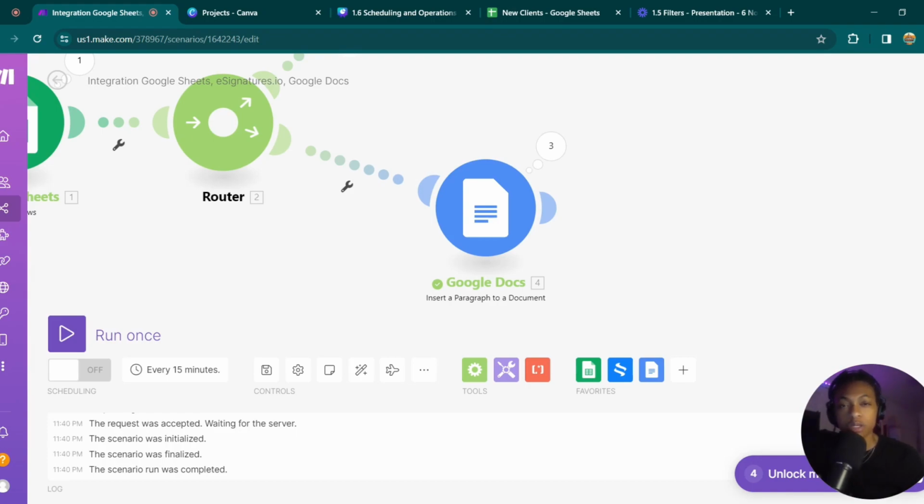You just want to be mindful of how many operations you're consuming because there are multiple ways to accomplish the same thing within automations. It just kind of depends on how you set them up. So the way that you're getting something done may not always be the most efficient way and might not be the most considerate of the operations that you're consuming at any given time.